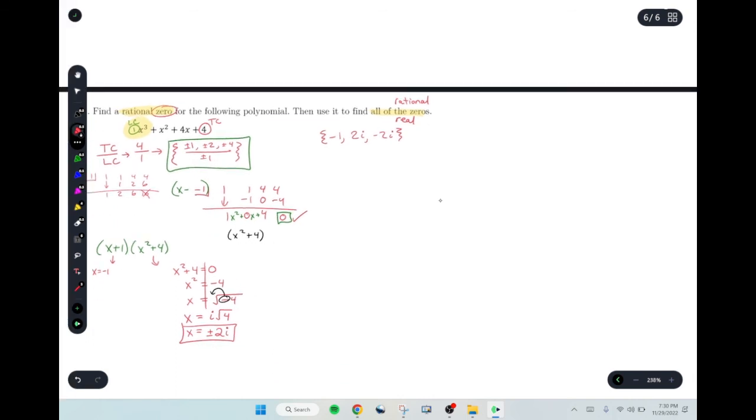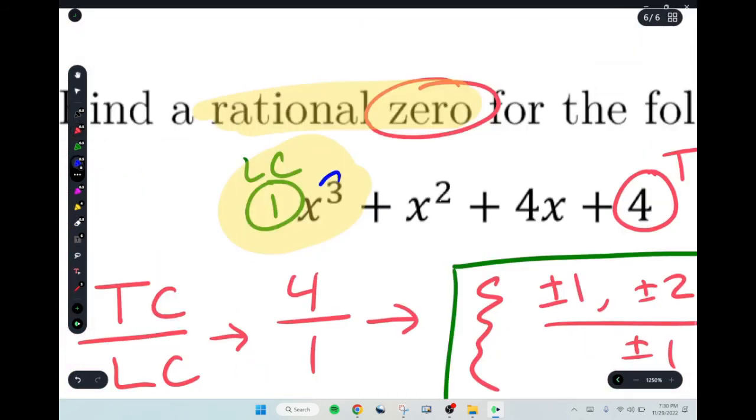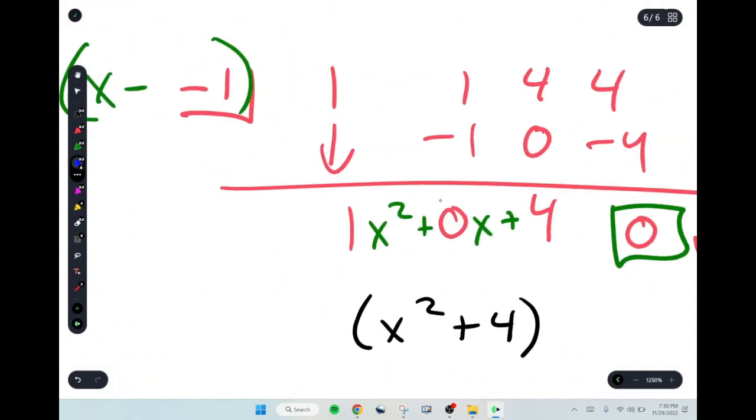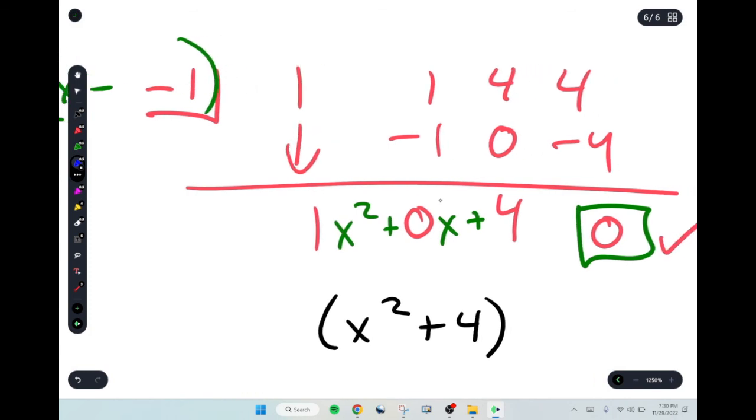Why did you only do 1 and -1 for the synthetic division and not also -2? You could have. Just as soon as I got one good one, I stopped. I always just stop whenever I get one good one. Because it starts with a 3 up here, right? I don't know how to do 3s. But then we get down to a squared, and no matter what the coefficients are, I know how to do a squared.